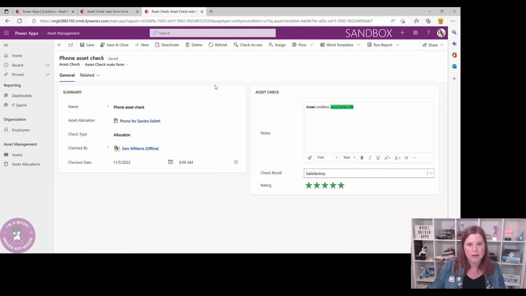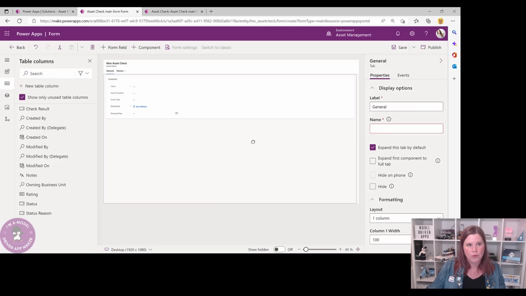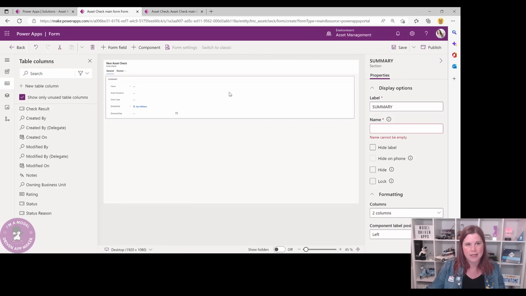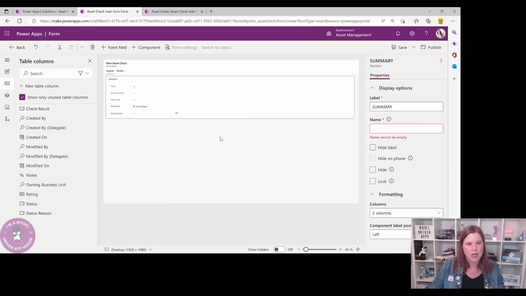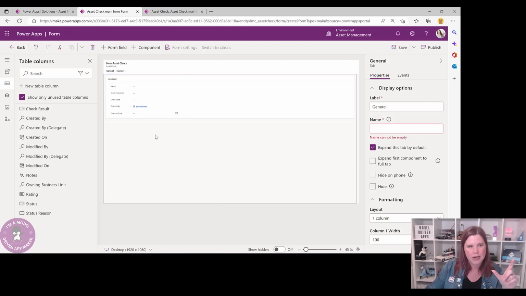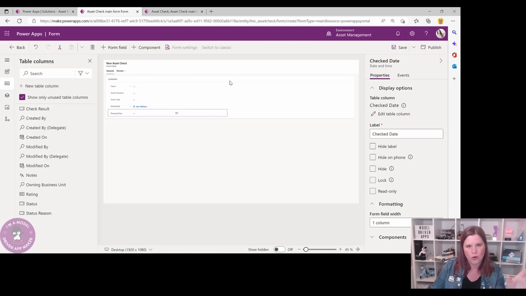And then on the right hand side, on the other column, we're going to have another section here. So in fact, what I want to do is not just make this thing, because this has got the summary. You see how these are 2 different sections. I don't just want 2 columns in the one section. So what I'm going to do is select the whole tab here. So this is a section, just the difference between things. If I click further out in the screen, see how my purple box has gone all the way around? That's the whole tab. So if I'm on the section and it's 2 columns, it's what we did before, one wide section with 2 columns in it.